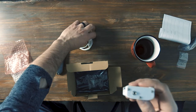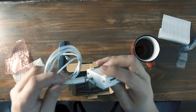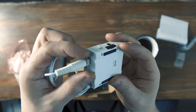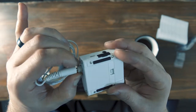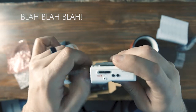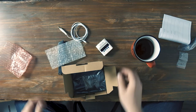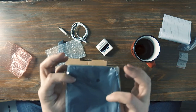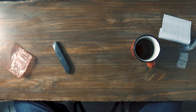This is a great recorder because once you plug in here, you can actually screw down and then you can't take that out. It's locked in there. So that's a great feature. You have to actually unscrew that to get it out. It comes with a little belt clip that you can put onto the back, also a little bag. So pretty standard stuff. Let's go to the next piece.